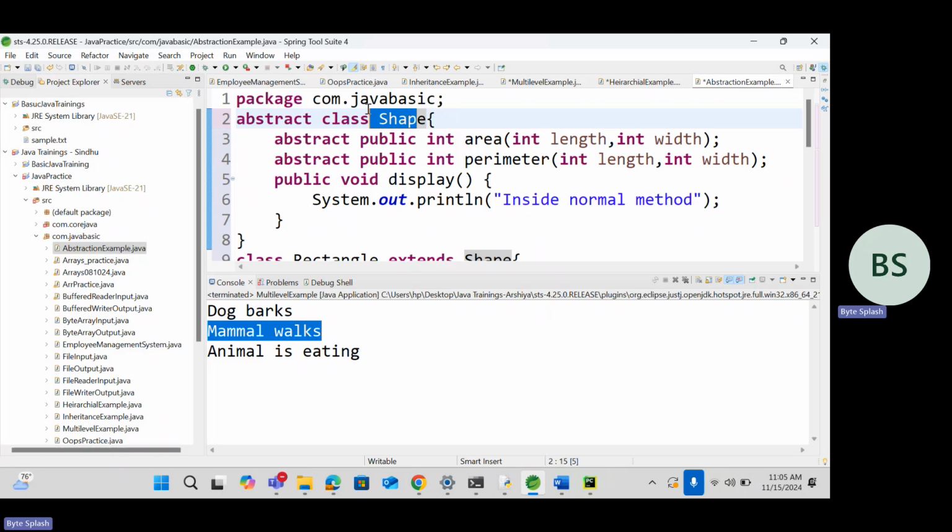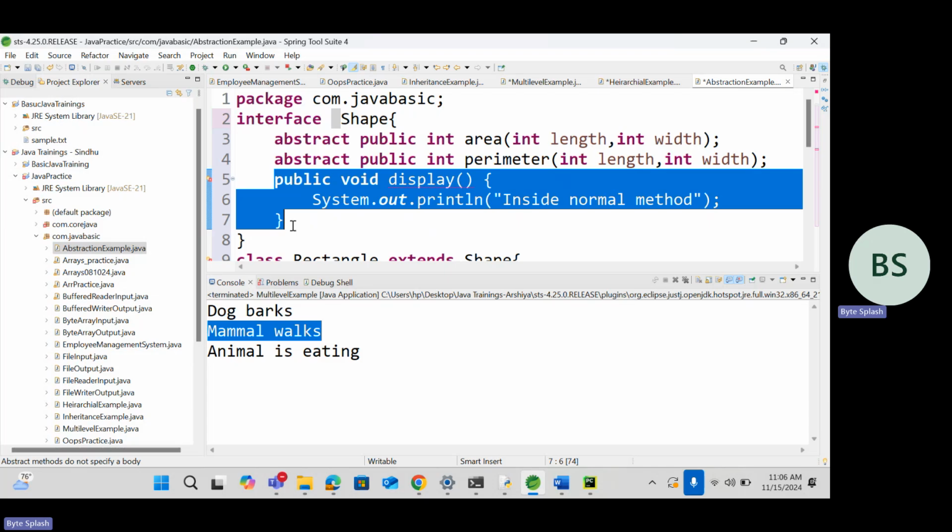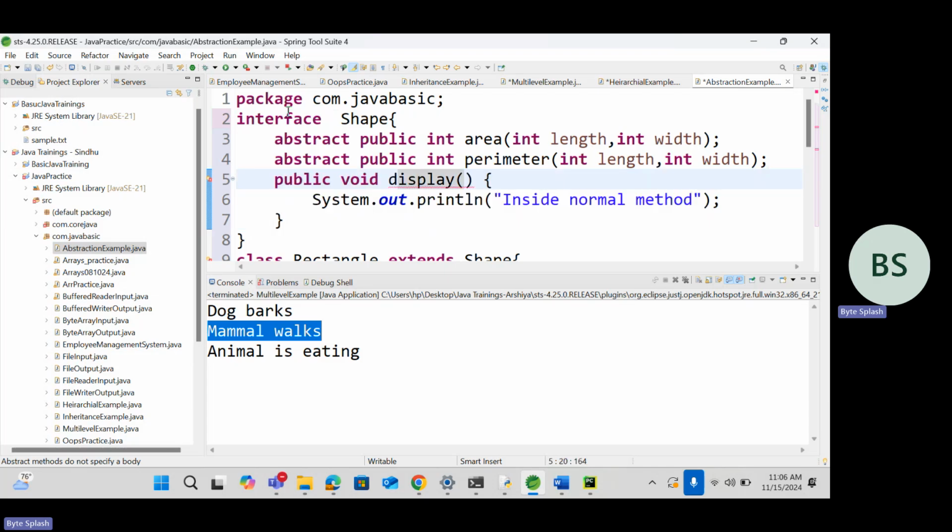If I have only abstract methods, that is known as an interface. So in this example only, what I'll do, just change it to interface shape. Then I shouldn't have this method there. See, here itself it is showing an error for me. As soon as I change it to interface, it shows the error. See what error? Abstract methods do not specify a body.